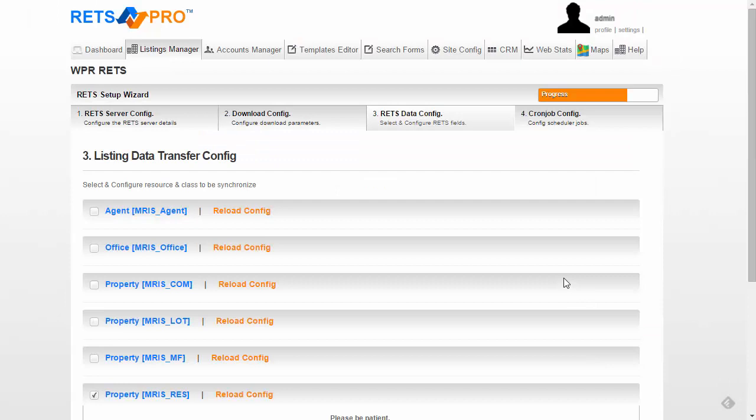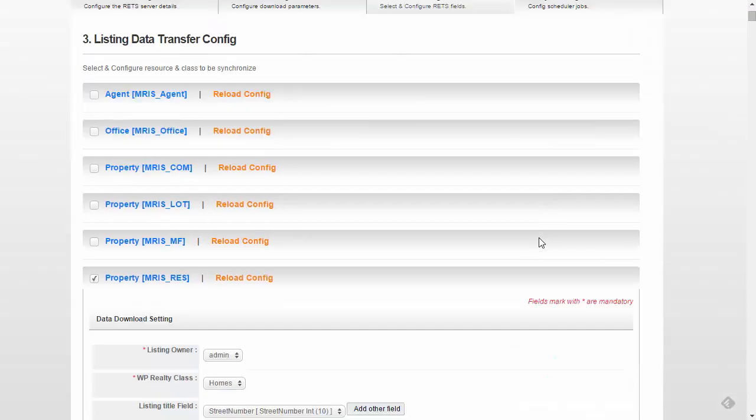Okay, now this is where we finally get to do the mapping. First thing we want to talk about: agents and the office. You are probably 90% of the time never going to touch these. And if you have to have these done, you need to open up a support ticket, or I do have a video, I think it's about a 15-minute video, but that is a whole other explanation and a whole other conversation. It's never used in 90% of them.